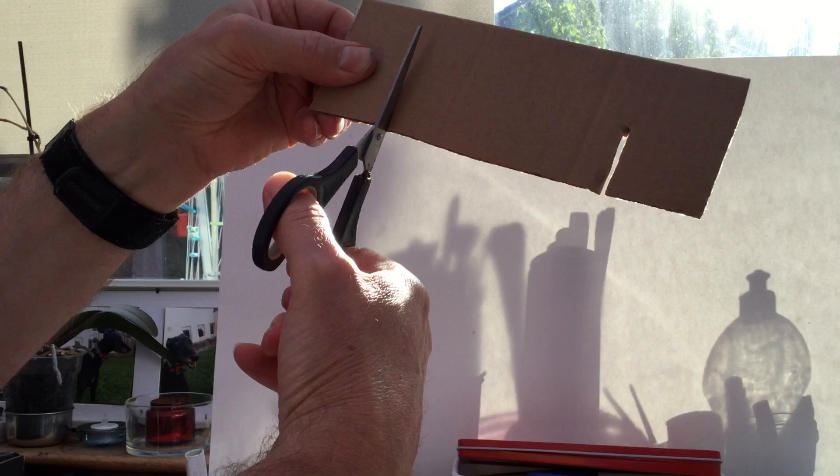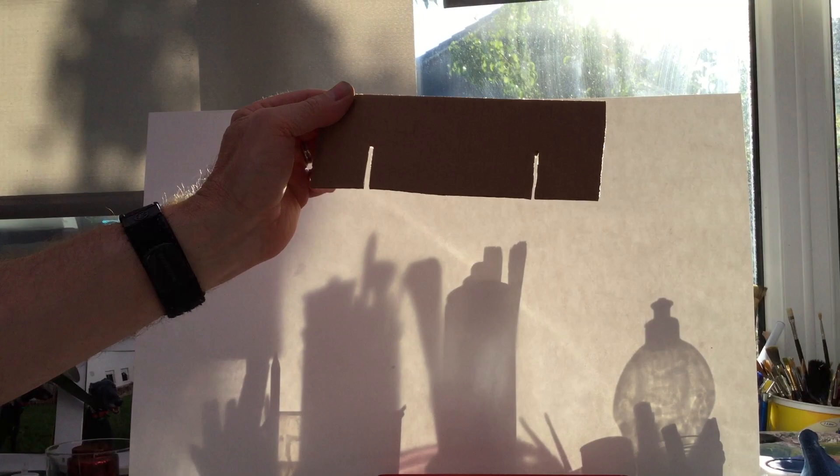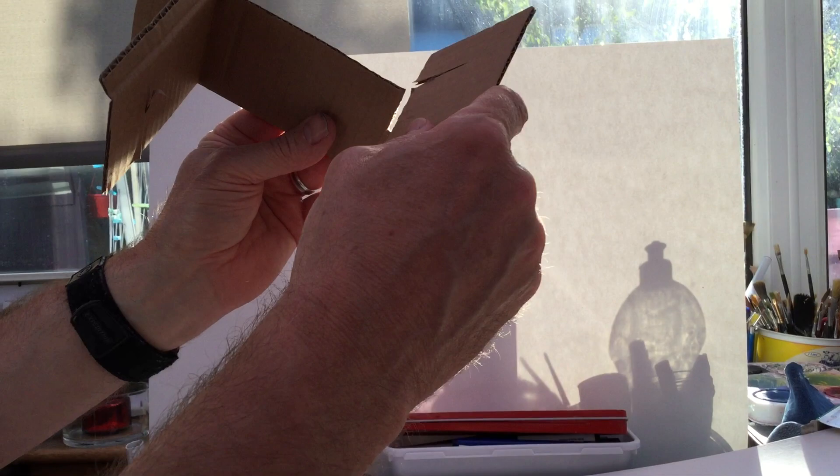So I've cut one, I'm going to go for another one. Remember, don't cut past halfway, and about the thickness of the cardboard — like that — and then you just pluck it out. Right, so there we go. These slots will actually slot together quite firmly and quite strong. Look at that. Here's another one — I'm going to slot those two together. There's a slot on that one, a slot on that one, and I'm going to join the two together like that.